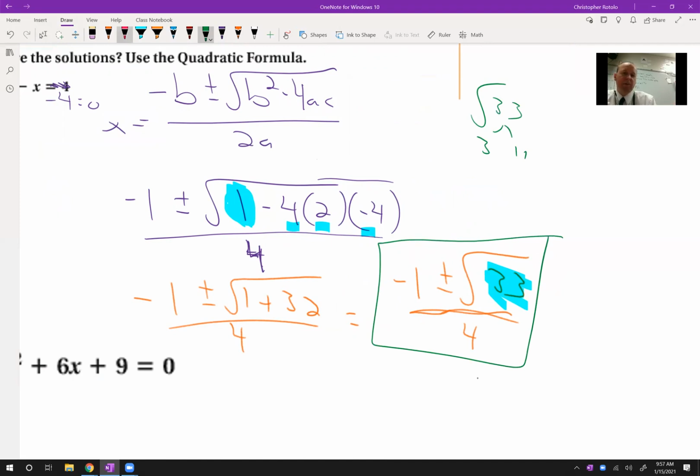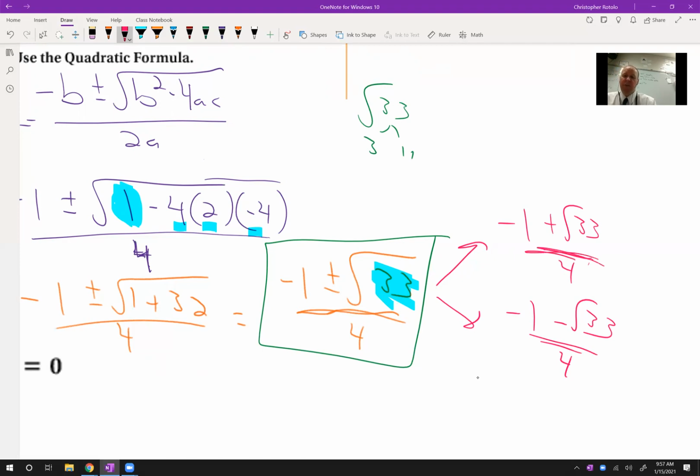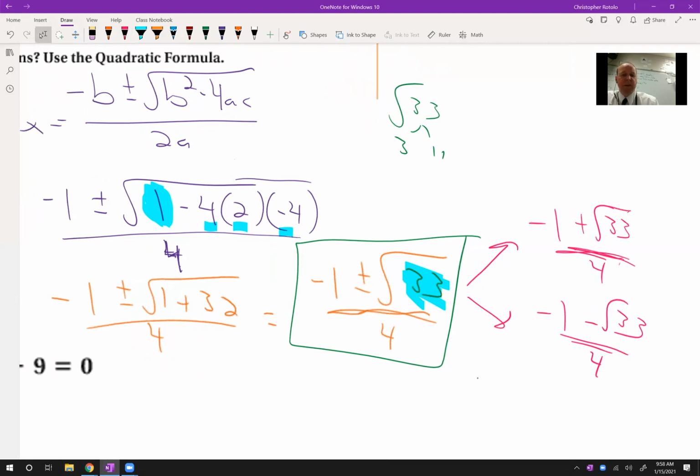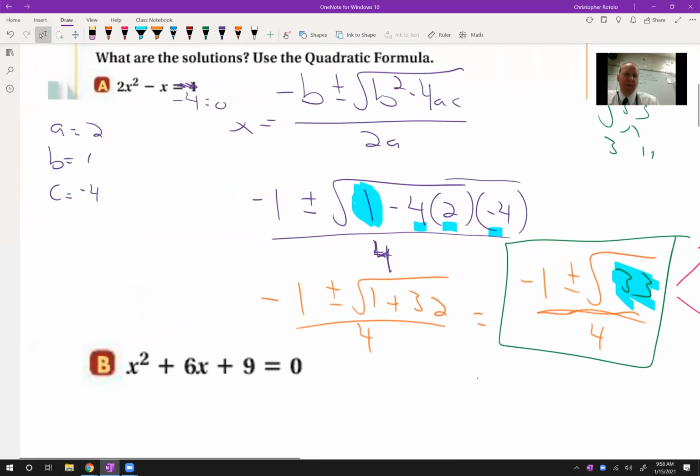And you guys are in Algebra 2, so I'm not going to require you to write it, but I want you to be used to the idea. This is -1 plus the square root of 33 over 4, and -1 minus the square root of 33 over 4. Why do I say that? If you're taking the SATs, they are pretty stringent right now about separating the two answers so that you understand that we have two separate answers. In Algebra 1, we said turn this square root of 33 into a decimal and work with it there. In Algebra 2, we're going to break down the radicals. So that's the quadratic formula.